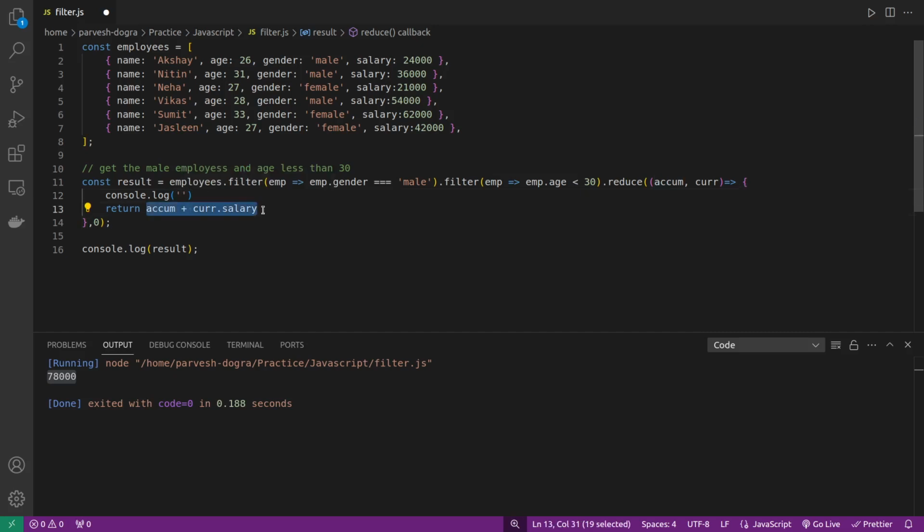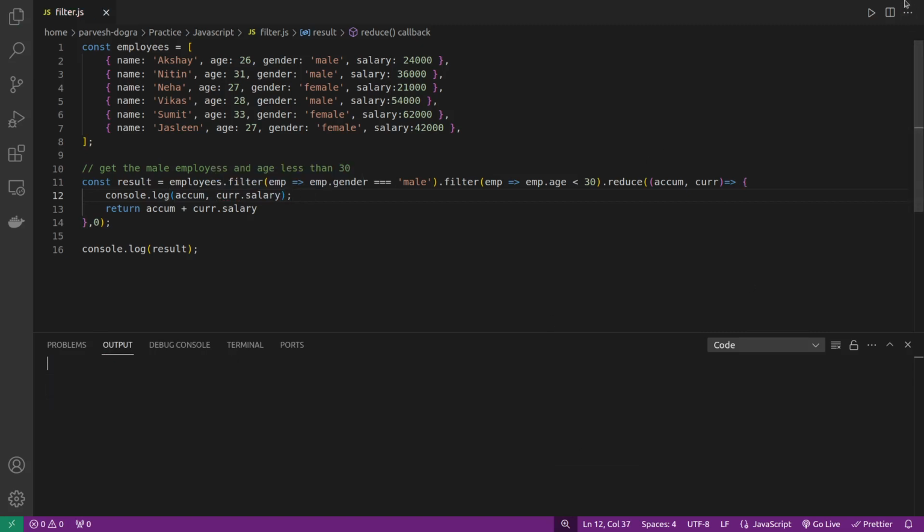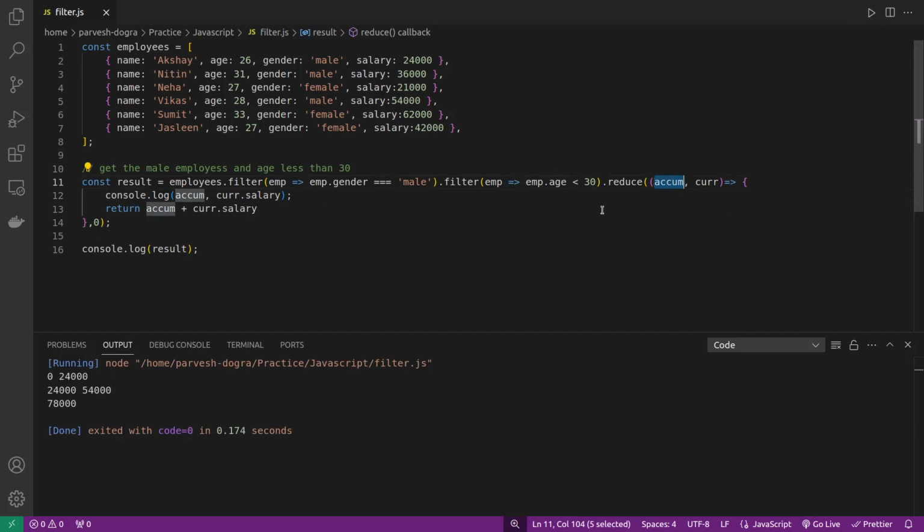Accumulator and salary. Let's add a comma for better understanding. So here you can see first of all the accumulator value was 0, and the current dot salary was what comes from the filter, so it was 24,000.